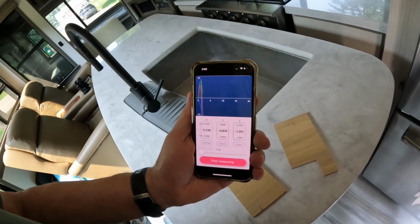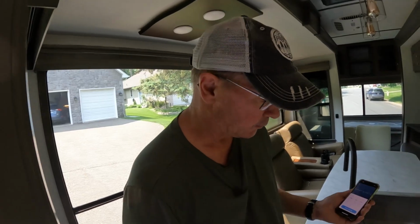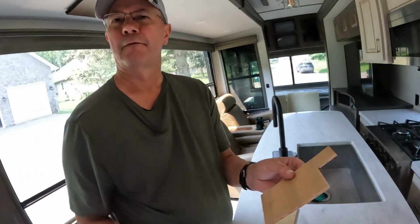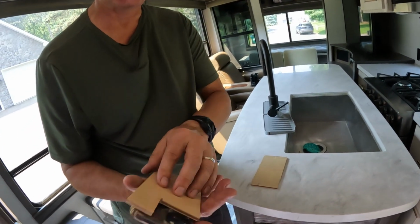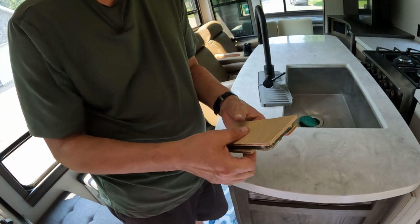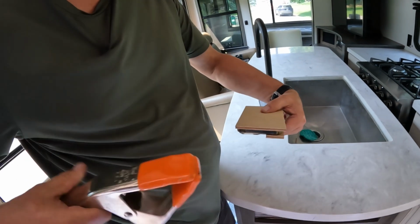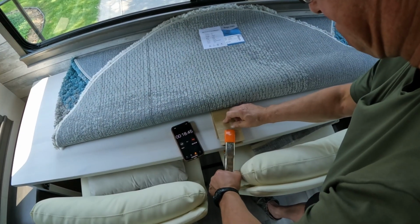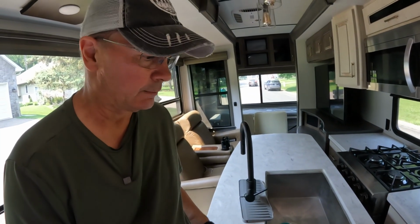So when I go, it will measure shocks and things. The way we're going to mount this is, I've got two little fixtures that I cut out of a couple of scrap pieces of wood. This one just helps the phone lay flat, and this one lets the phone basically get clamped in. We're going to use a clamp, and we're going to clamp this to the table in the back, where we're going to have the most severe conditions that we'll find in the camper.